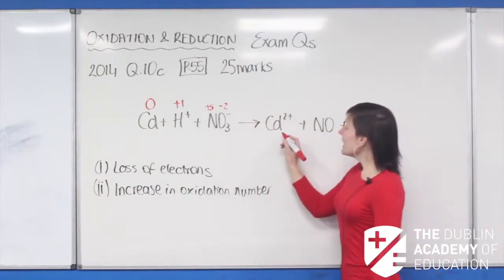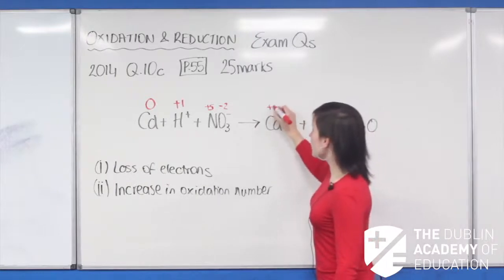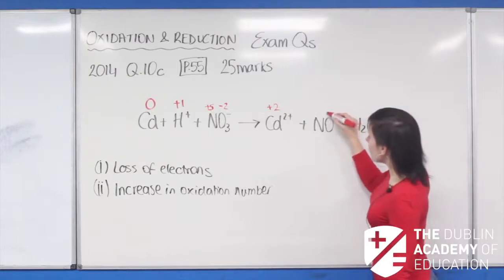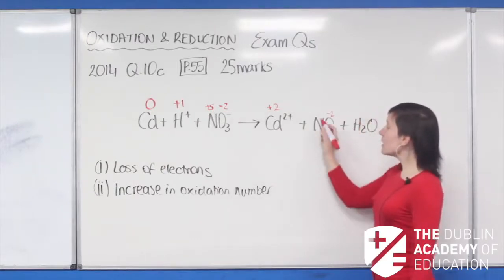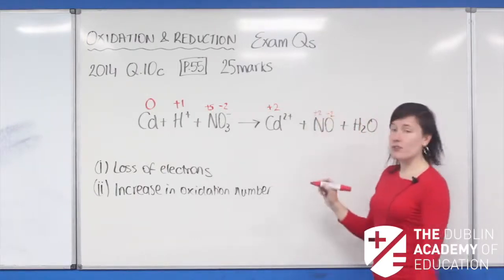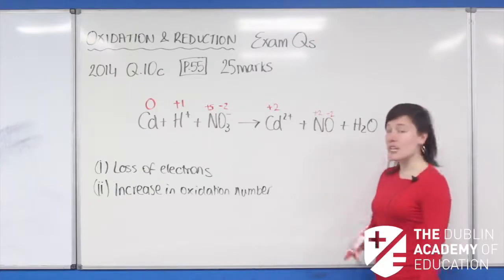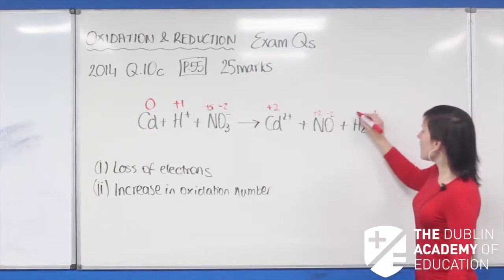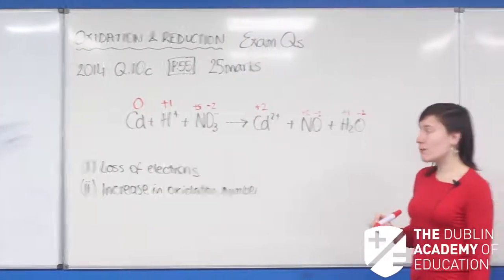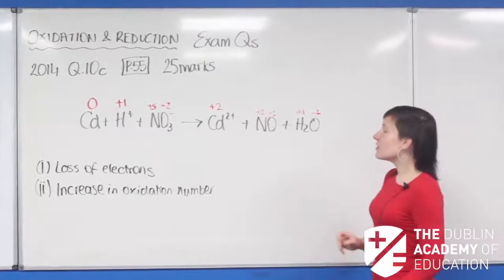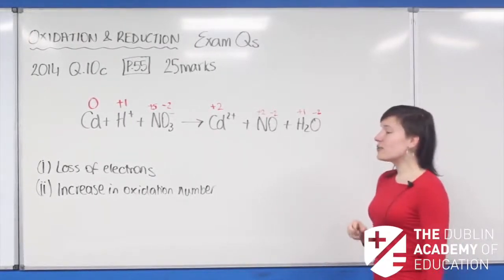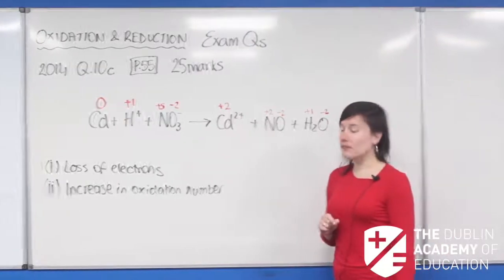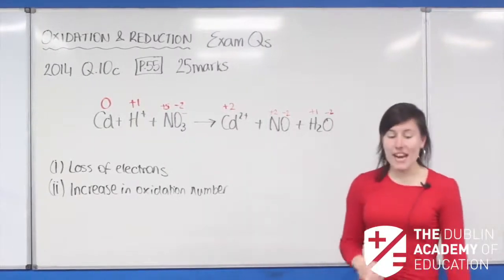Okay? Now on the right hand side, simple ion, so it's going to match the charge, +2. Here we have NO, okay, so -2 for the oxygen, then that's going to be a +2 for the nitrogen. Remember, they have to add up to 0 in a neutral molecule. And then our water at the end, -2, and then +1 for each of those hydrogens. Okay, so we've assigned our oxidation numbers. We now need to identify our oxidizing agent and our reducing agent using those numbers. So we have to look and see what has changed, okay?